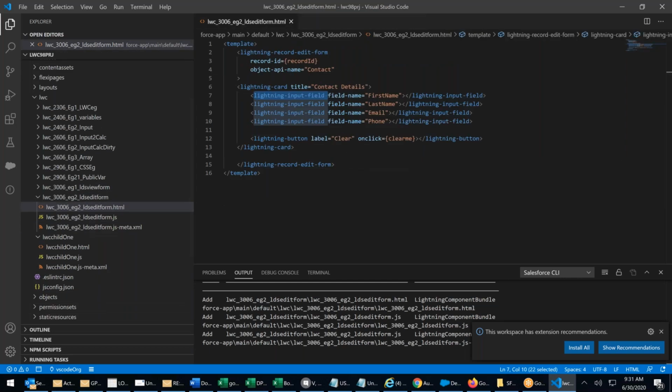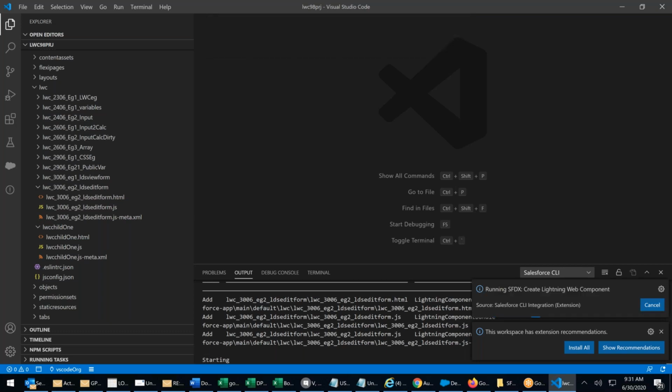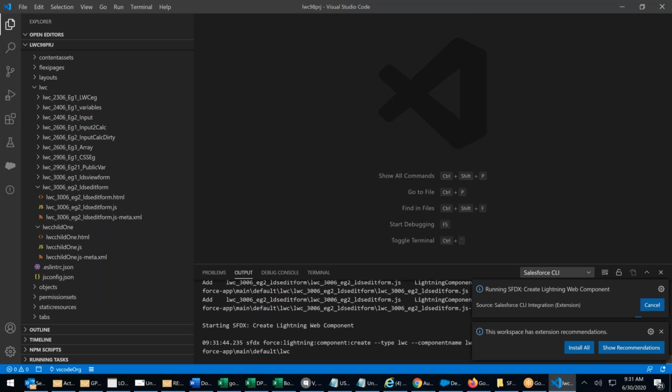Control Shift P, create a lightning web component, right? LWC underscore 3006 underscore EG3 underscore LDS record form.